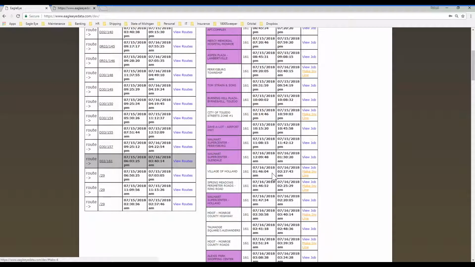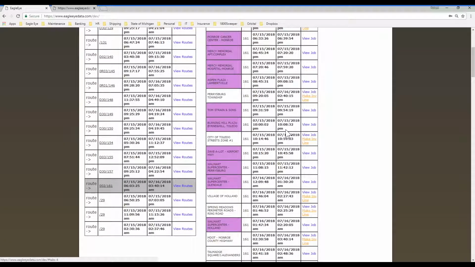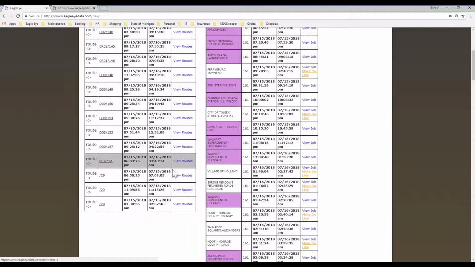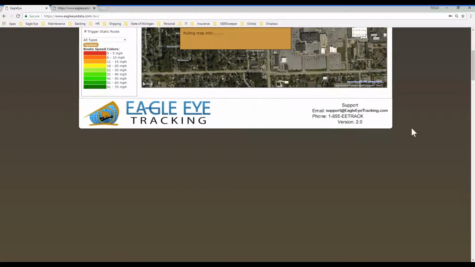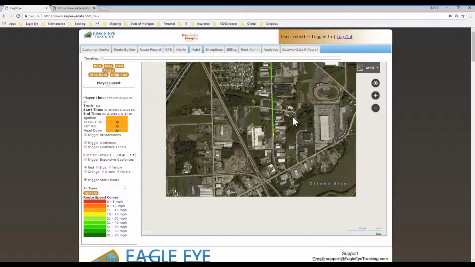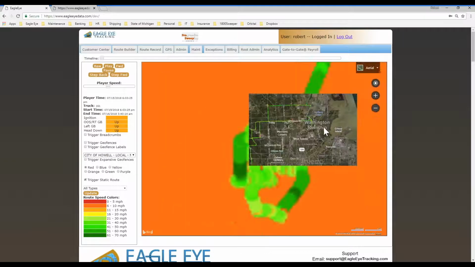We see some others in here. They may or may not be, maybe just passing through. Some of these geofences are related to roadway work that you're obviously going to pass through, or highway work versus actual job time. So this is a good one to look at. You come here to view routes. If you think they had excessive travel time, come to view routes, wait for the whole route to pull up, scroll out, and you can take a look.